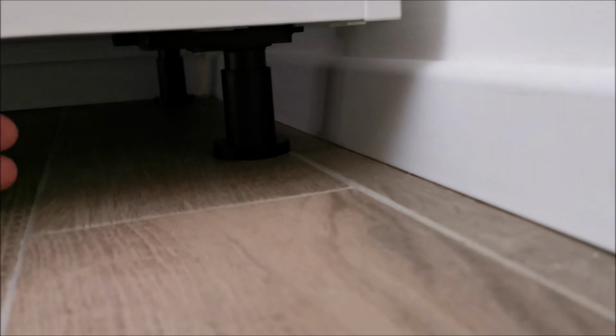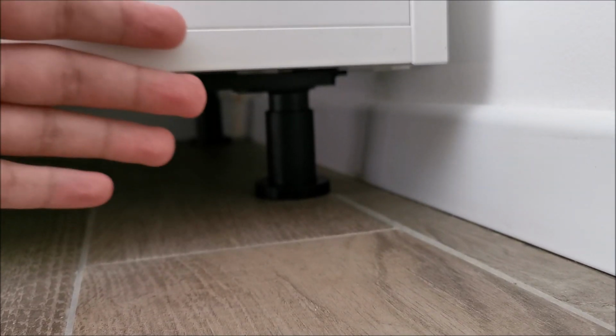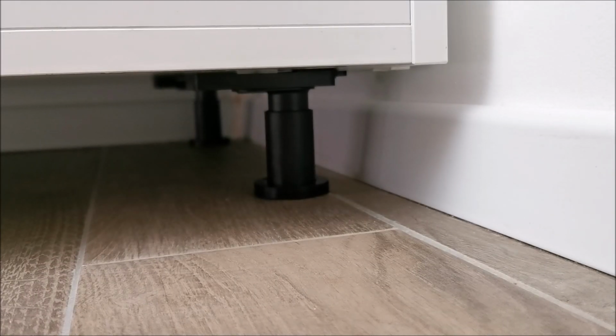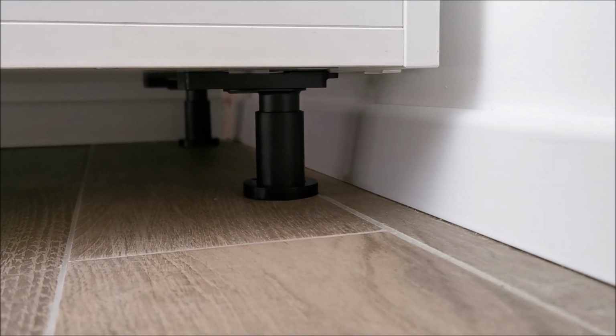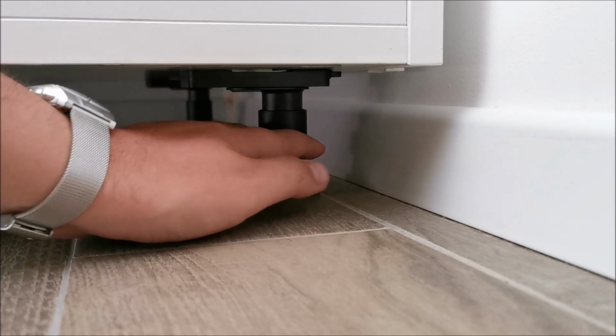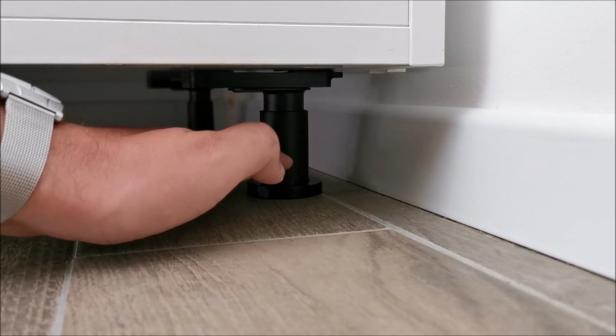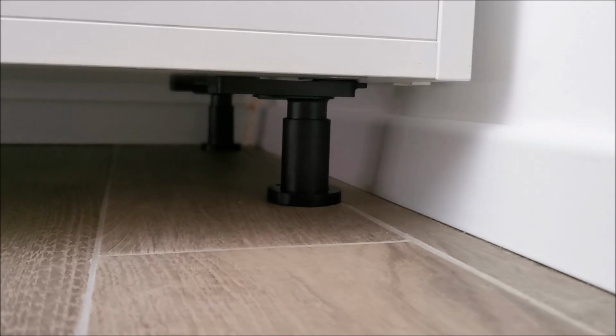Why I add them? They are cheap enough that I prefer to have more, although IKEA instructions show that you don't need to have too many. But I don't know, for me it's better safe than sorry. Too much support should be good. If they are all adjusted properly and all of them share the load, for me it's good. And that's about it for this video.